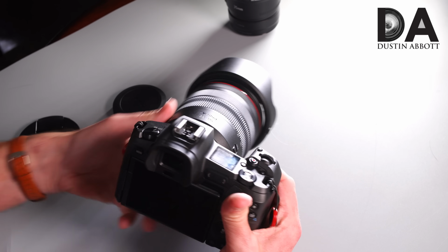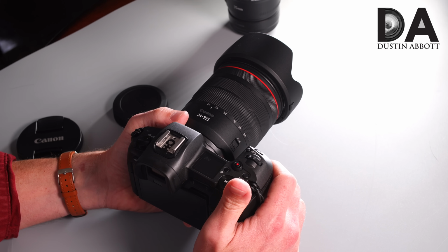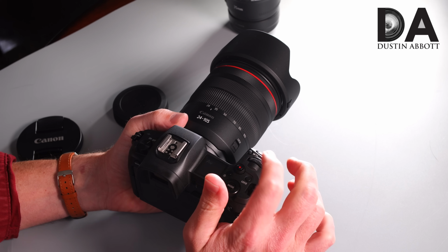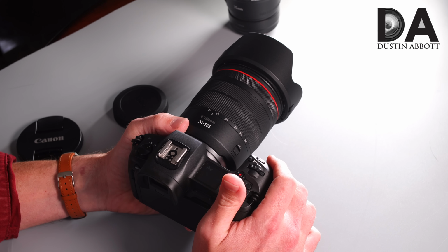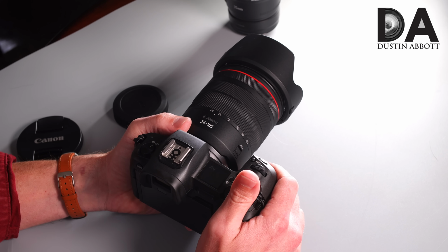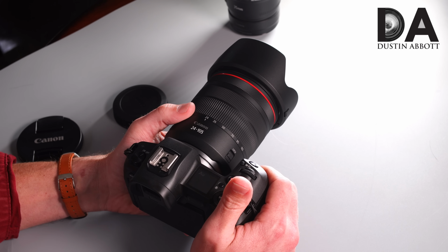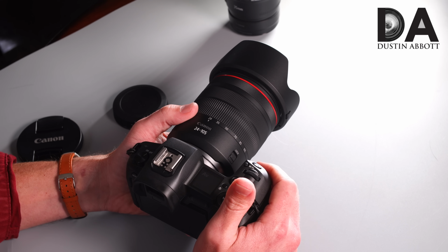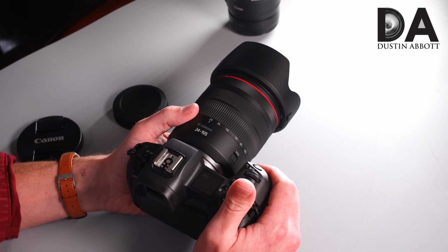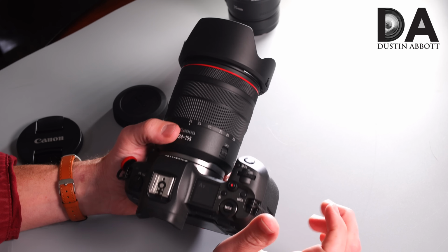Now underneath the hood, this is a Digic 8 processor, the newest generation of Canon's processors. It has a similar 30 megapixel sensor to the 5D Mark IV, which I found to be a very good sensor in a lot of ways. Dynamic range lags a little behind some of the competition from Sony and Nikon, but at the same time it's a solid sensor. And of course, Canon's color science remains some of the very, very best.